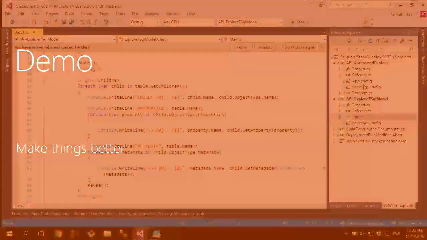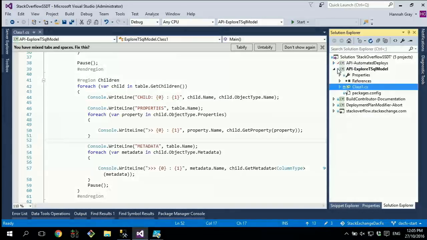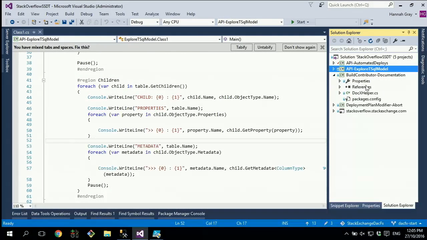Right, less talking, more working. So let's look at these build contributors first and foremost. For me, it's documentation. I don't know about you, but I love being able to pull out the MS description field. Anybody here use the MS description field to document their database? No? Oh, wow, okay. Awkward silence. Okay, well, pretend you do for all of a few minutes.